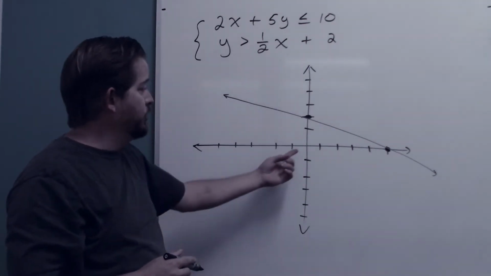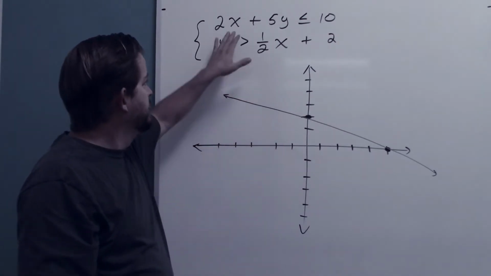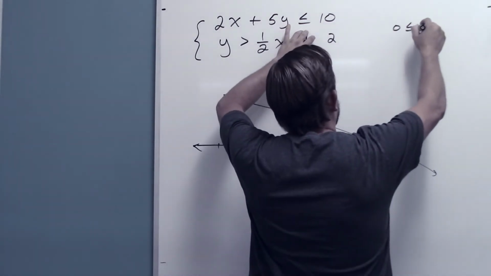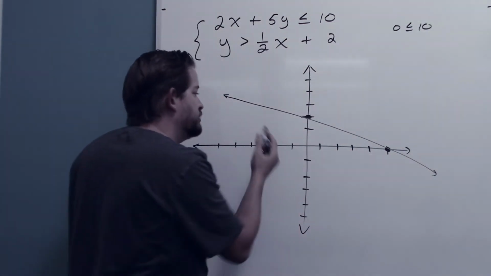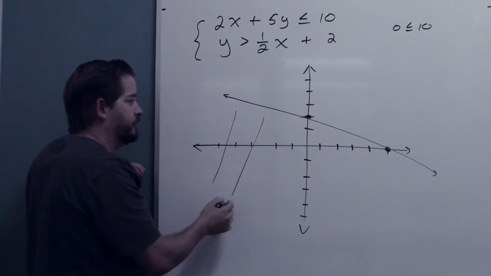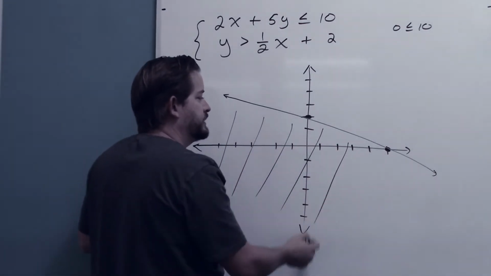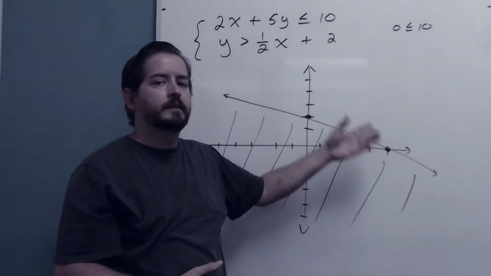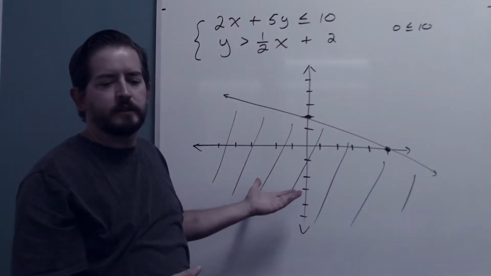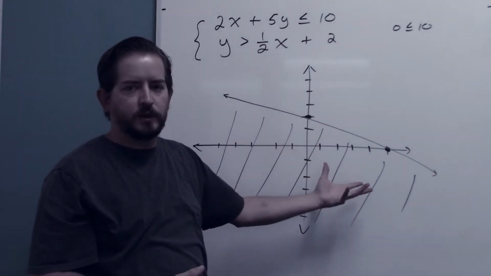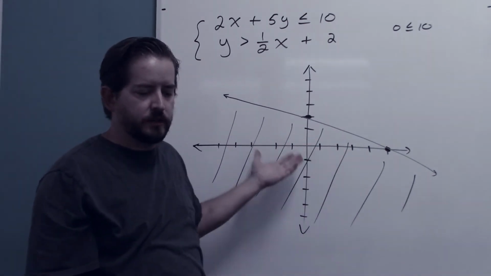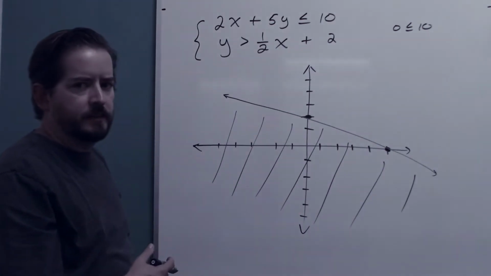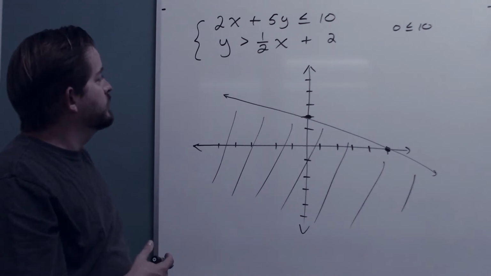Now I want to check a point, 0, 0, because it's easy. If I have 0 plus 0, that gives me 0 is less than or equal to 10. That's true. And so my solution for this line is down here. And I don't want to go too crazy, especially if I'm on paper with pencil. If I make this just black, then I have to still draw another line, and I have this big black spot where I can't say, well, this is my solution area, this is not, because then it's just one big black ugly area. So just shade it lightly, right? And then we'll graph this other line.